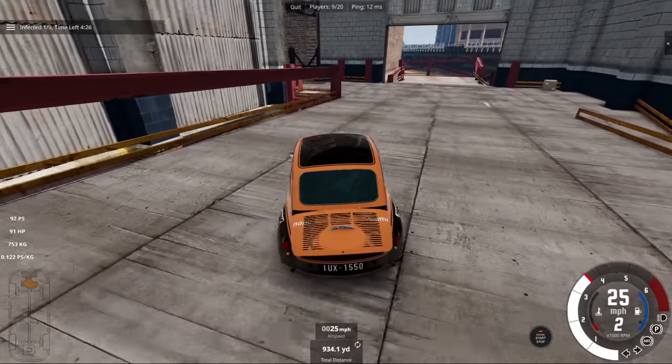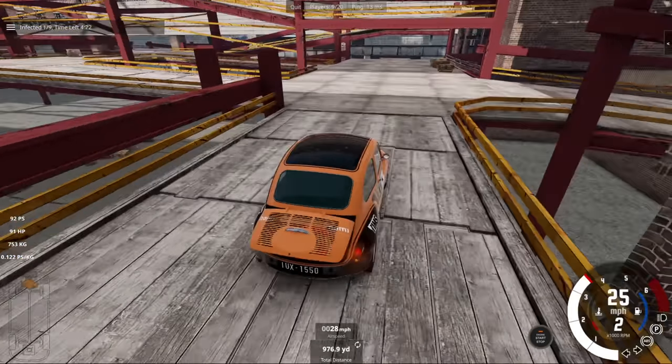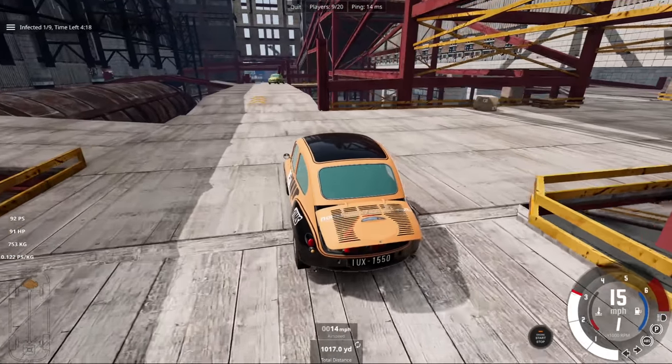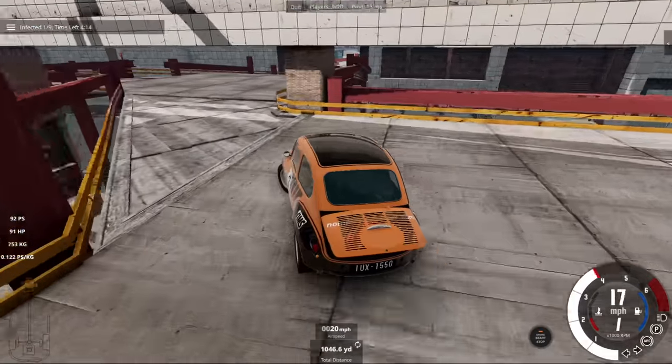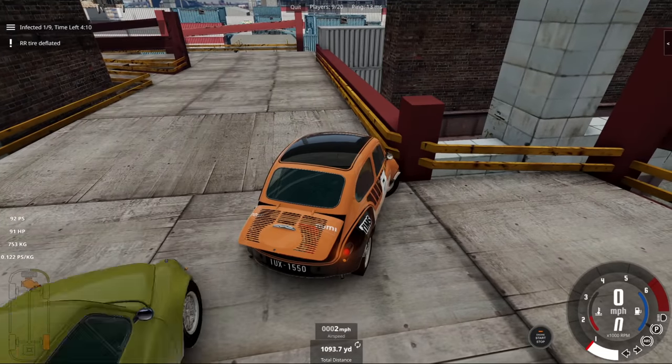I feel like we are better off not going around that part of the map. Although maybe I should have gone down there because they're likely to be heading this way. Oh, hello, Laddo. I was hoping to see Laddo fall off randomly. Oh, no. Laddo's following us. Oh, I lost a tire.